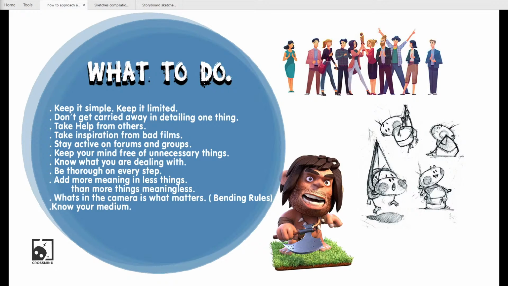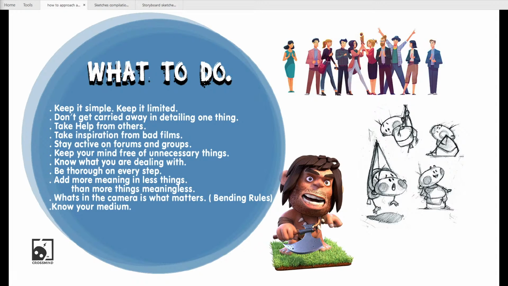Maybe in 2D animation you can have much more fluid animation, but at the same time you can't really add too many details or textures. In cutout animation you can have many details, but the motion is quite limited. In 3D animation you can use both, but then performance and resources are the issue. So when you know the advantages and disadvantages of the medium you're using, you can just play around.